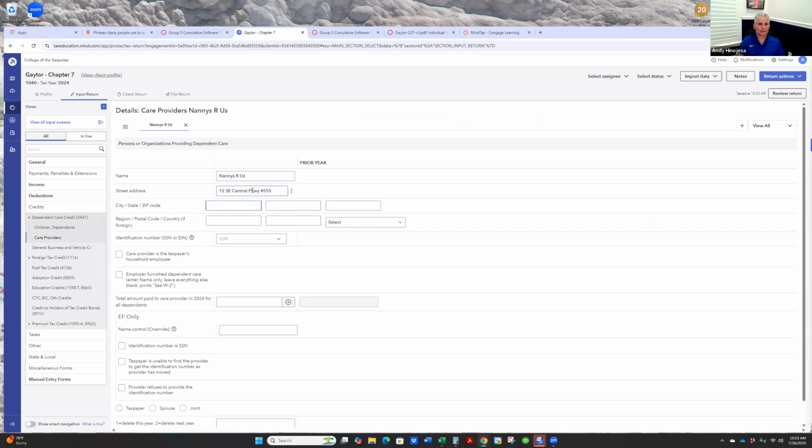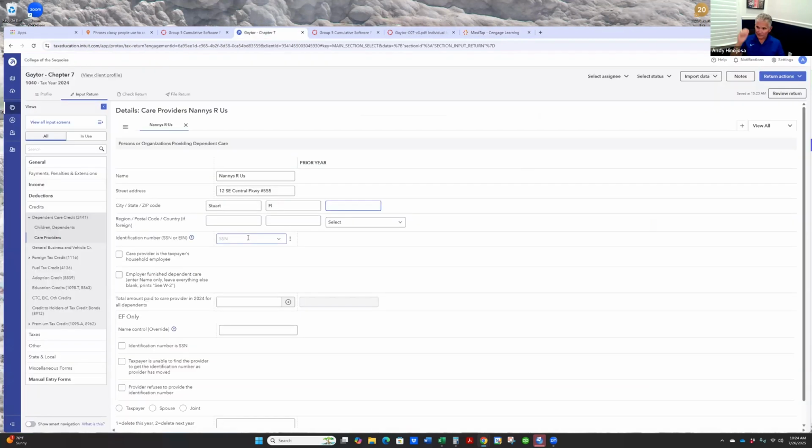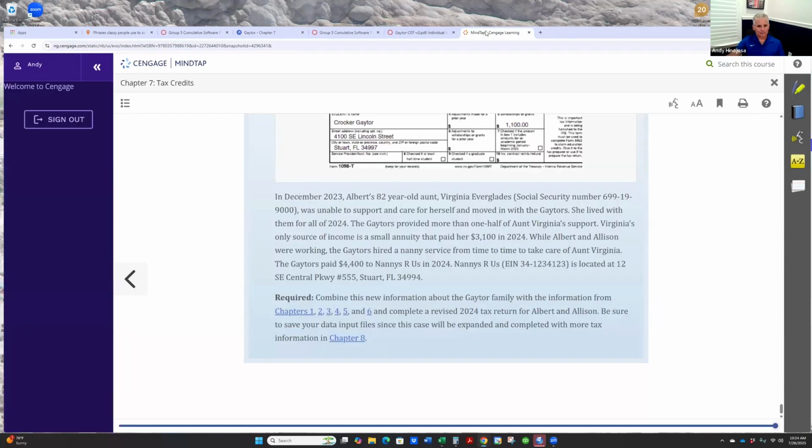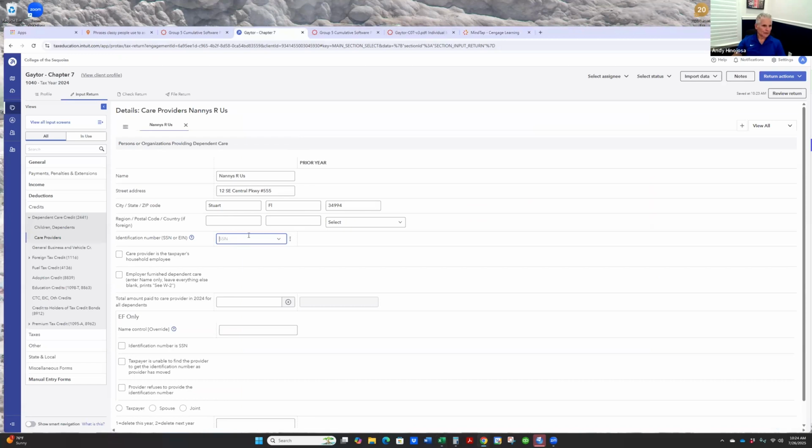The city, Stuart, Florida. The zip is 34994. And then we need the EIN. Looks like it's 34-1234123.